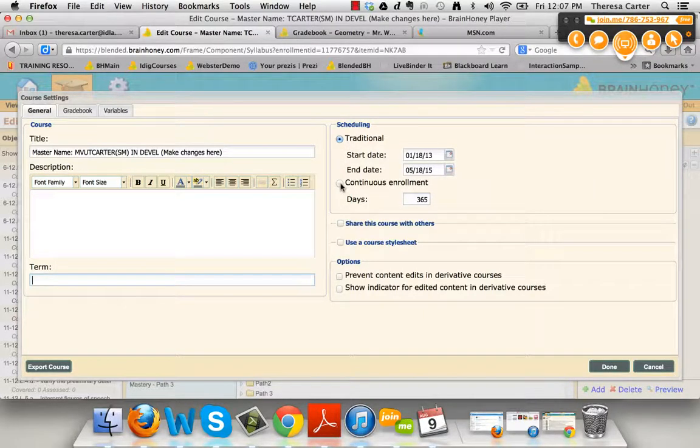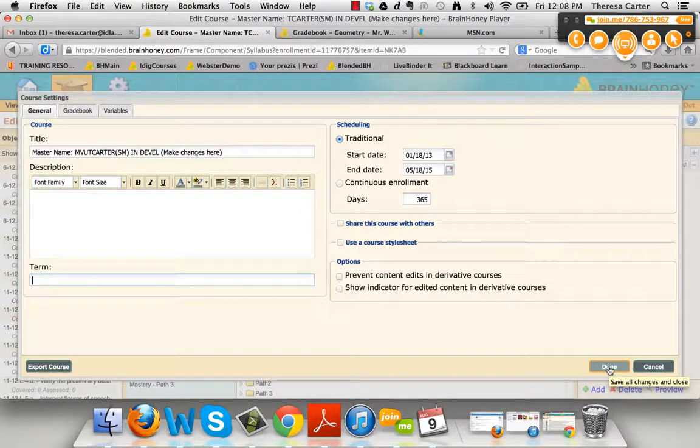If you click continuous enrollment, it's like an open enrollment course, and kids can just come and go like a flex recovery sort of thing, and there just really isn't a start date or an end date, and the kids are working independently. We use that for masters when we're building a master template, but especially for the enroll copy, we make sure they have traditional scheduling, and those dates are far enough out so that they don't get that tab shut out of their course.